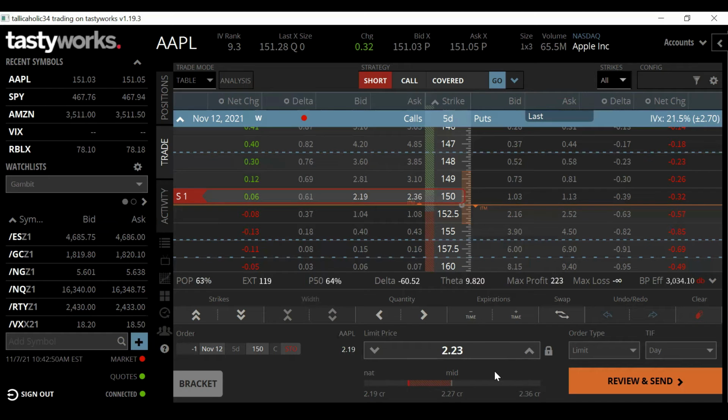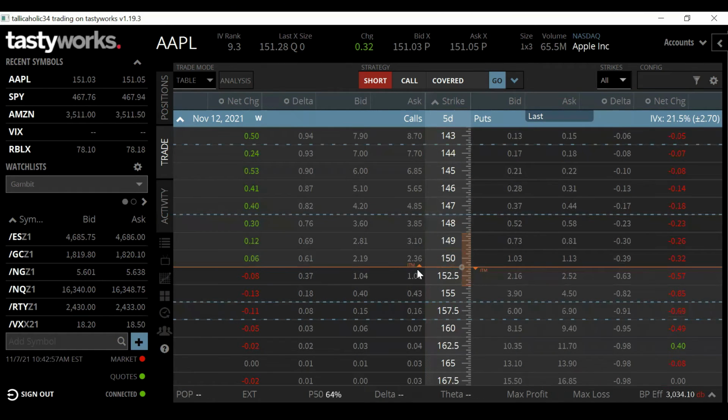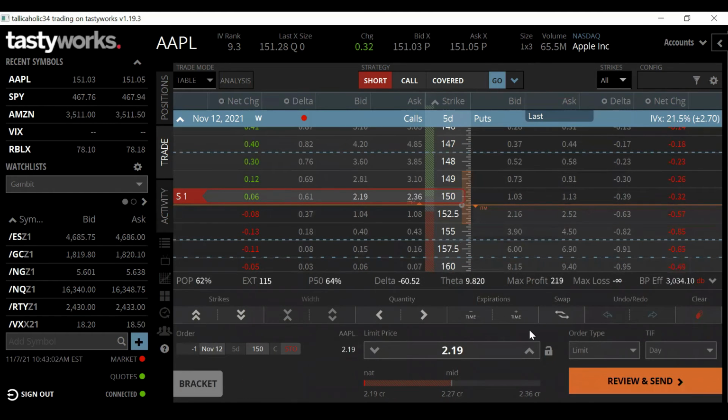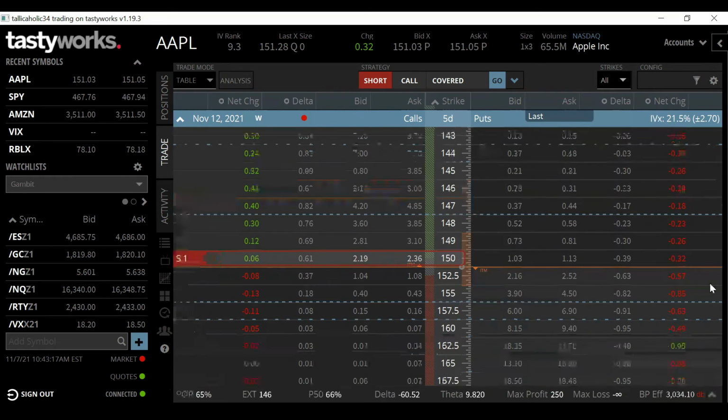So this is nice if you are trying to play an option and you go, you know what? I think that if I purchase this Apple call at 236, I can sell it for a whole lot more. So therefore, I'm just going to keep on going up here, and instead of trying to sell it immediately, I'm just going to try to sell it up here at the 250. So I'm going to set a limit order in here for 250. And then as soon as that option is worth 250, it automatically triggers. And if there's enough volume in there, you will get filled.